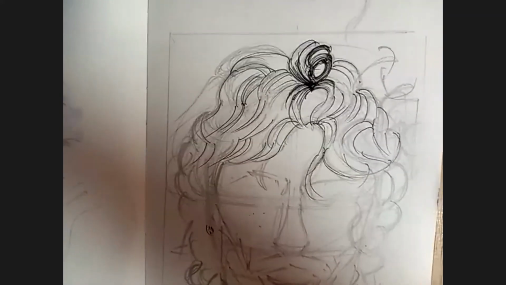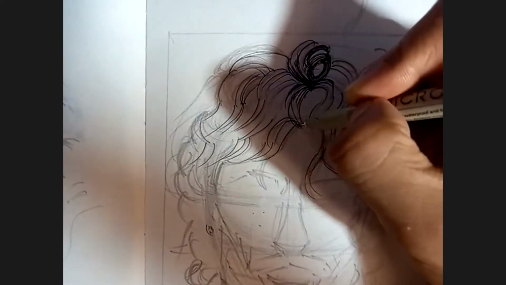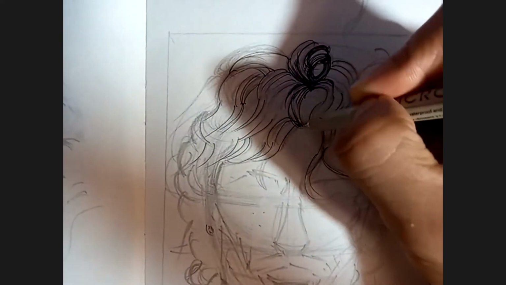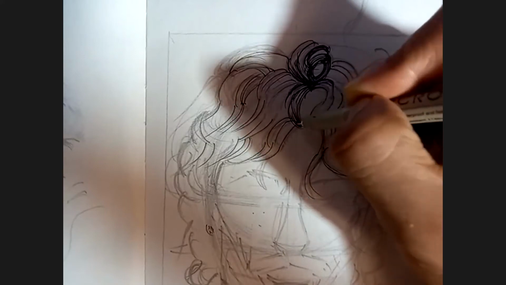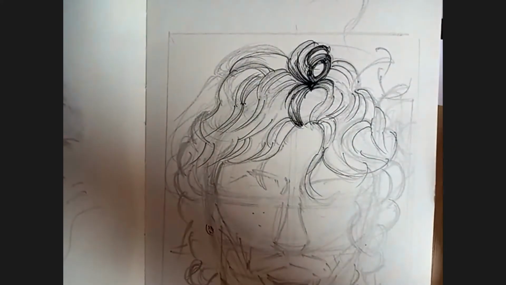See that? And then here, as I come here again, hair is gathering. So let's work on this. Since these are all curved, pay attention to getting the curve correct.